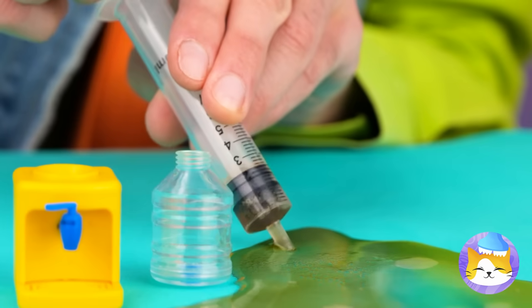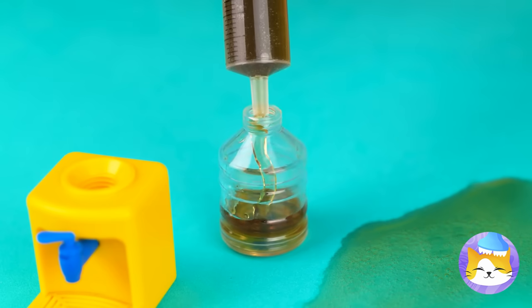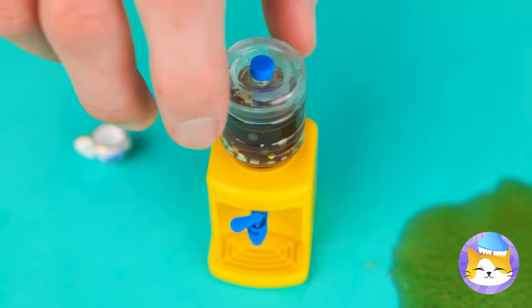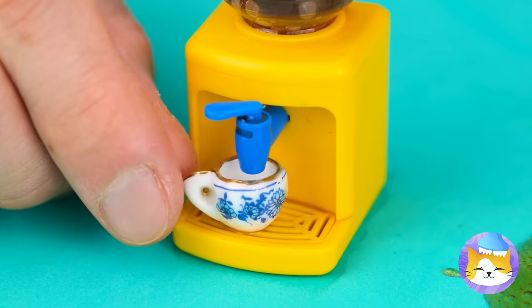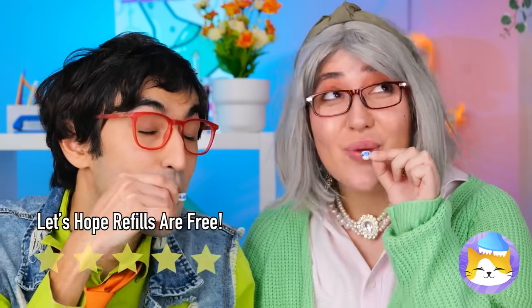Try to collect the soda. There's no use crying over spilled milk. But this is soda we're talking about. Now let's grab a tiny cup and try some. Ah, there's enough to go around.